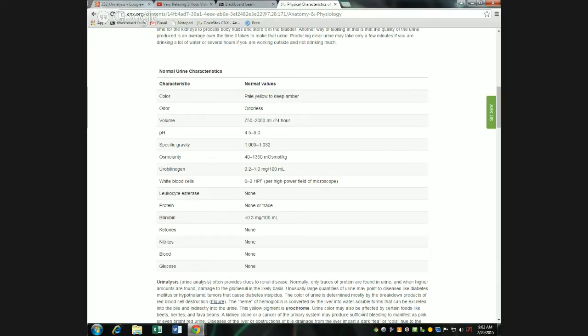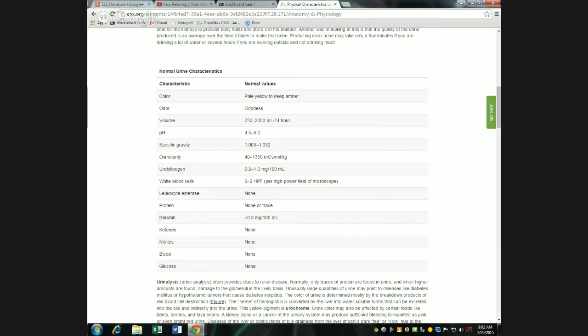The tools you use to look at the urine can get more and more complex, but it can be just as simple as using your eyes. You can look at a sample and say, oh, okay, that's the color I would expect it to be. Here's what's on the board that corresponds with it: it should be a pale yellow to a deep amber, which I would call a dark yellow. If it is not in that color range, then that tells you that something's wrong.